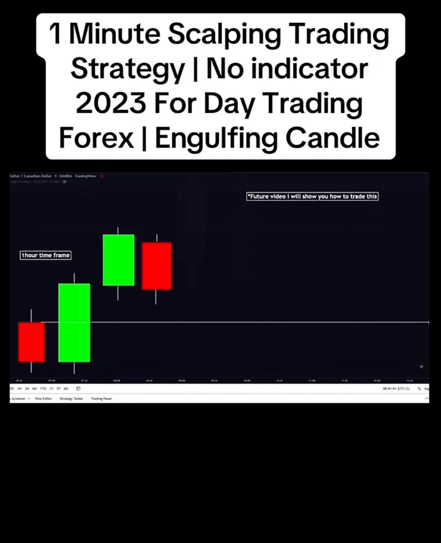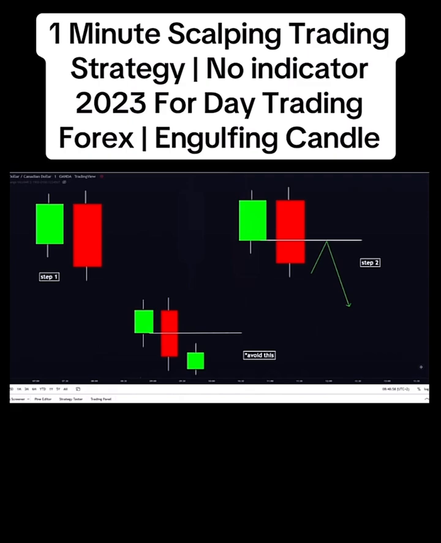So now this is what you need to check: if the next candle doesn't touch the horizontal line, then this will make the whole setup invalidated. But in a future video I am going to show you how you can trade those kinds of patterns, because this video is only focusing on the 1-minute scalping. I will just give you one example at the end of the video to demonstrate that.